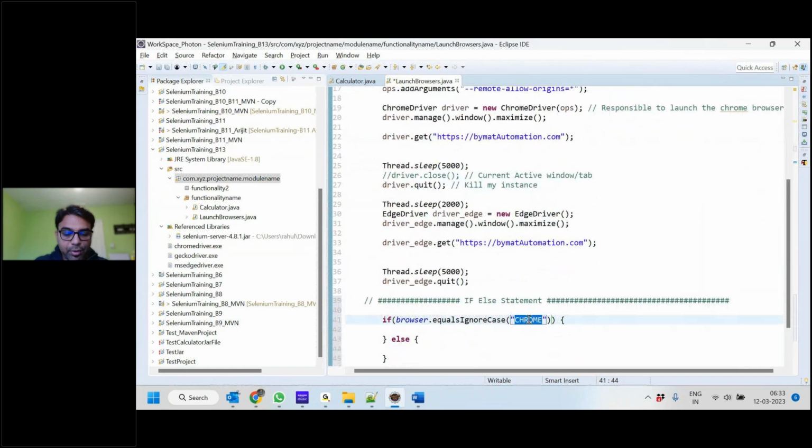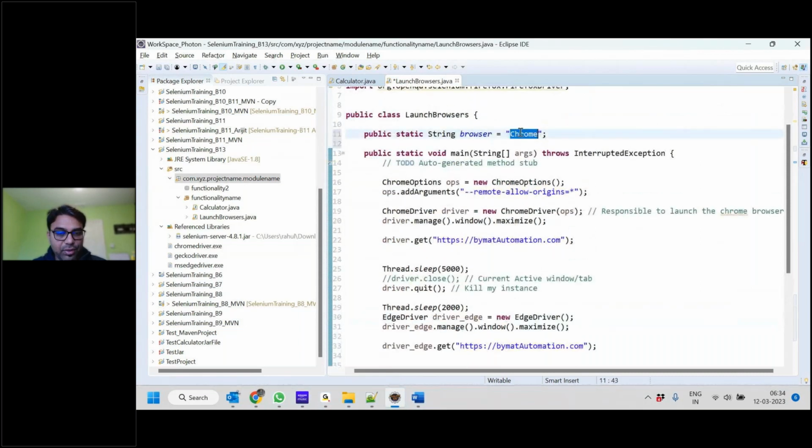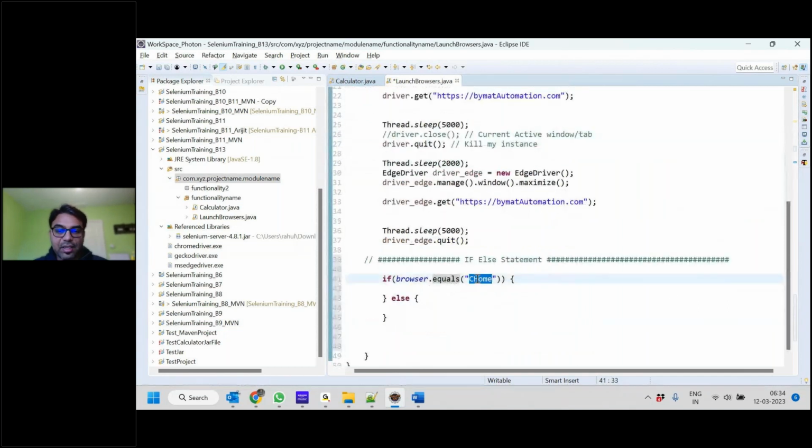This is only possible when I'm writing equals ignore case. And when I'm writing equals, that means I need to have the exact same value as I have mentioned over here. That is the difference between equals ignore case and equals.